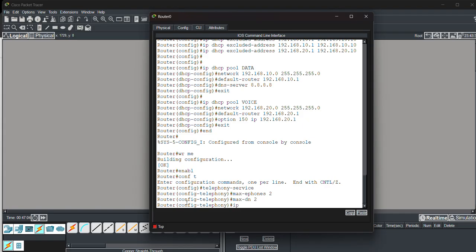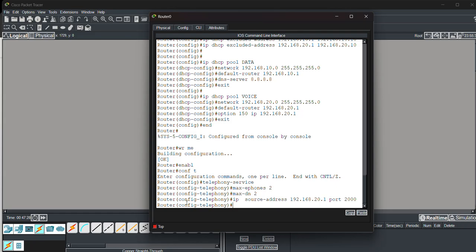So it's IP source address 192.168.20.1 port 2000. Then we exit.